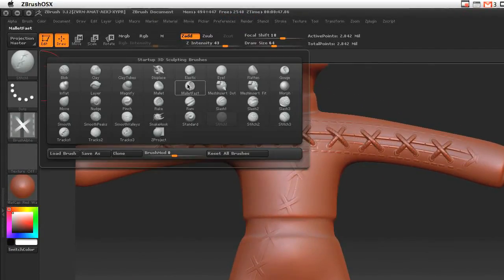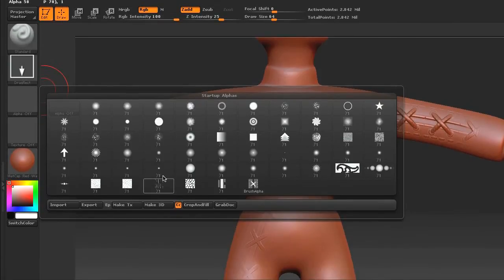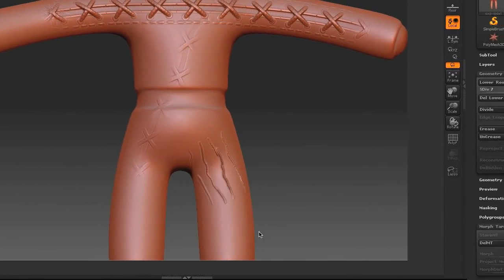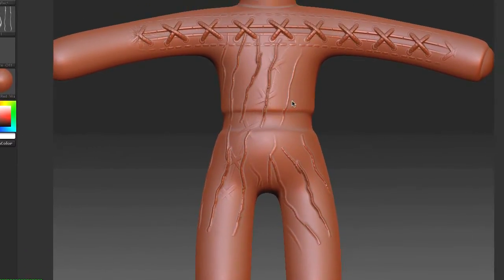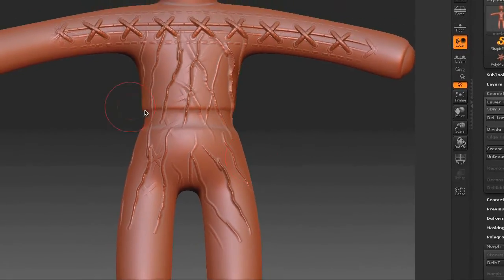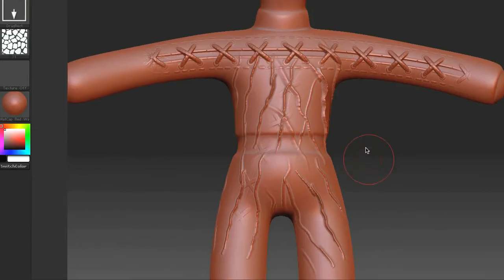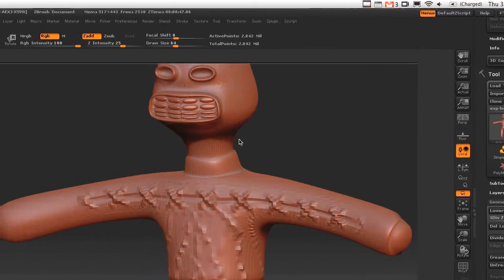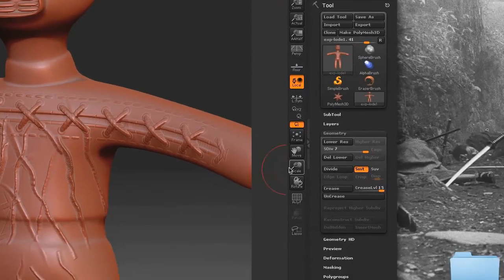If I had to model that, it's super high resolution. So then they have all these alpha brushes. So let's go to the standard brush, and I'm gonna want to drag instead of painting. I want to drag something out. So let's say you want creepy veins on this dude's legs. Check this out. You just drag them, and there they are. And again, this would be really hard to model. And there's all these different brushes you can use, and you can make your own, like they're just black and white images. And so it's really cool making your own.